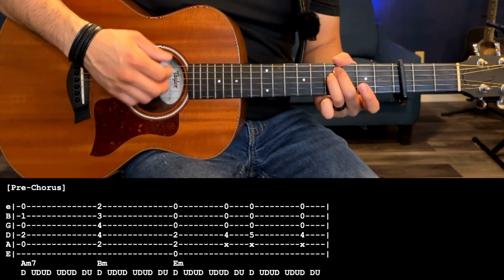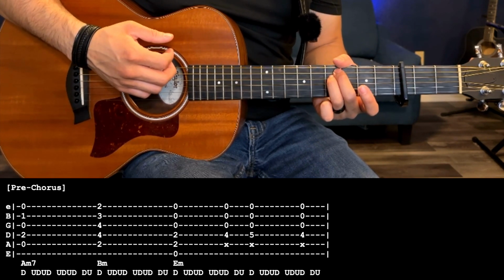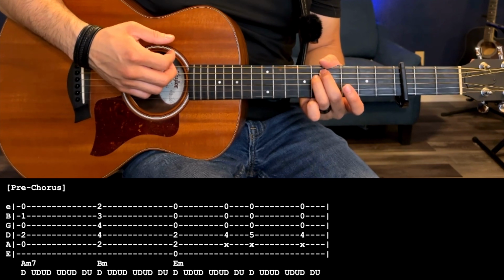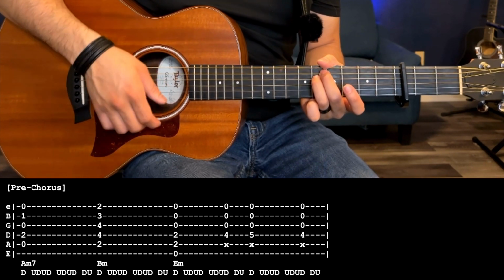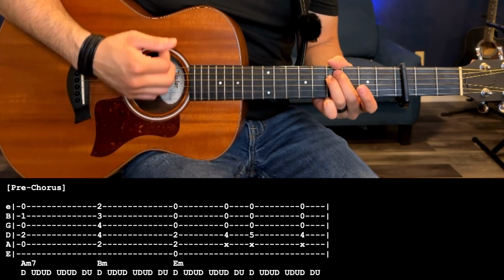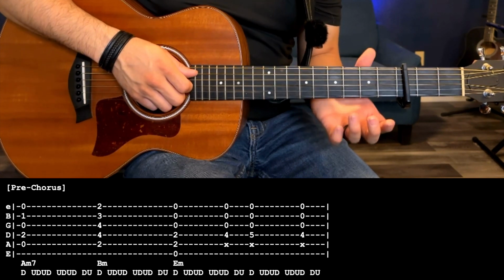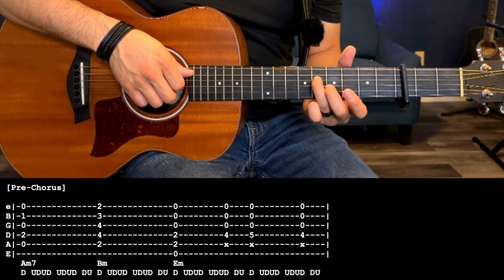You're just going to strum this one down, down, up, and then we're going to do the same shape and move it up 1 fret, so we got 5th fret D, still muting the low E and A string, down, up, down, up, down, up, down, up, back to the 4th fret, down, down, up. So the only string I'm fretting for this part is going to be that D string. I got 4th fret and 5th fret.